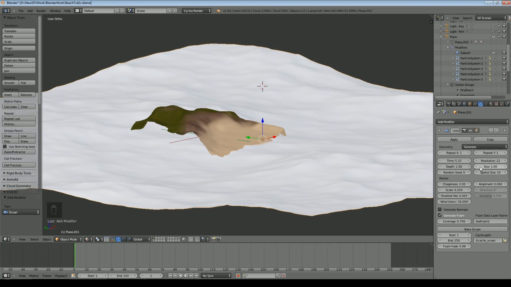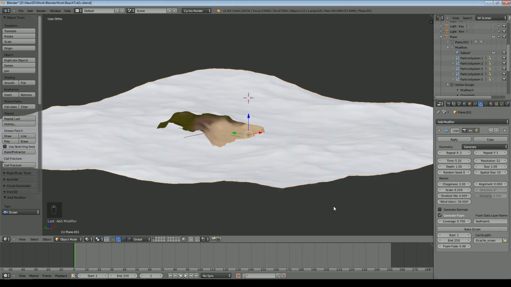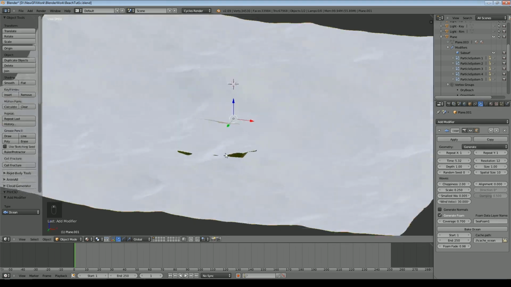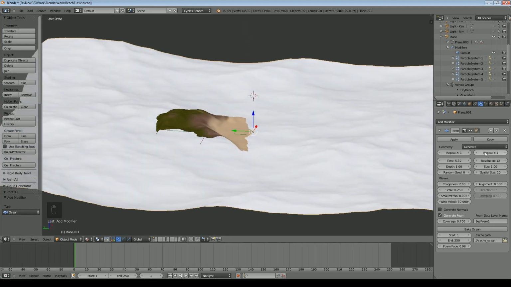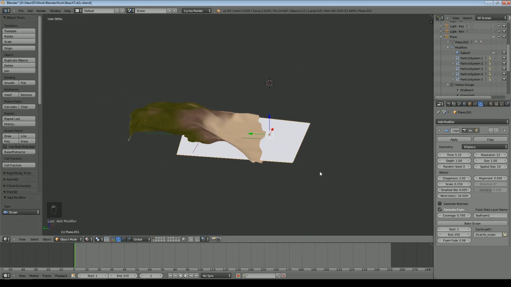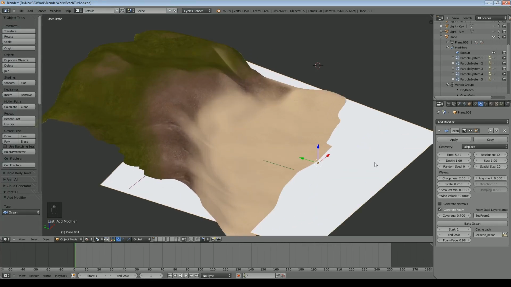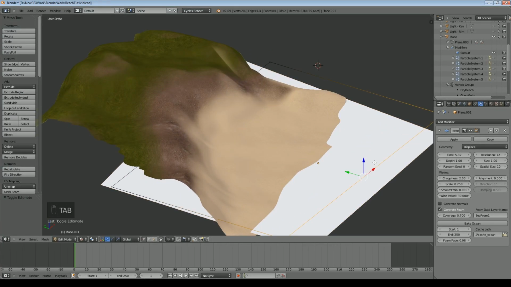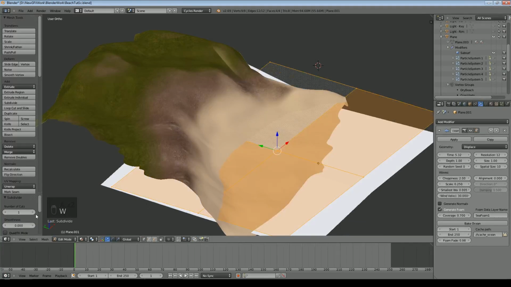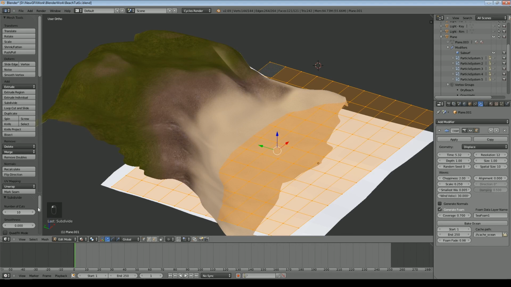Under geometry you can use generate, which effectively just replaces the existing plane, but to keep a bit more control over the number of vertices, what I ended up doing was using displace. That adds a displacement based on the generated sea effect to the existing plane. Now that plane hasn't got very many vertices at the moment, so that's why it's really not looking like ocean. So we're going to subdivide it, and you notice by sliding the mouse you only get 10, but if you click in there you can type in more.